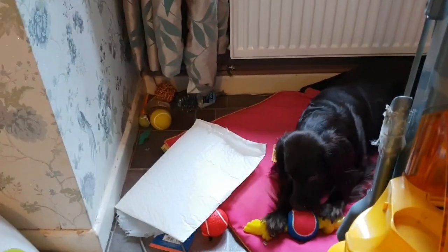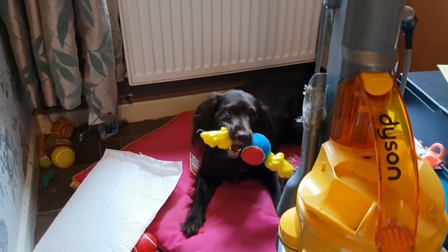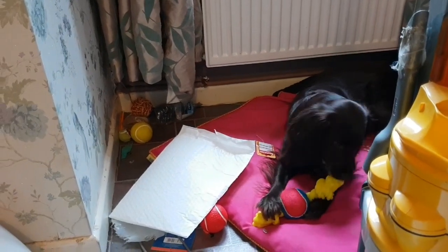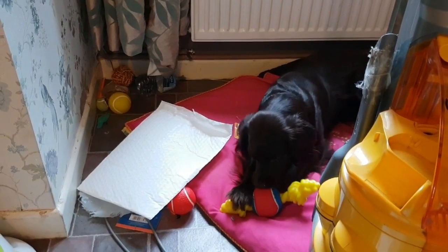Yeah. What have you got, Alba? Is that nice? Is that nice? Oh, I'm shredding off the fluff, man. Yeah, this is super duper nice. Those ears.